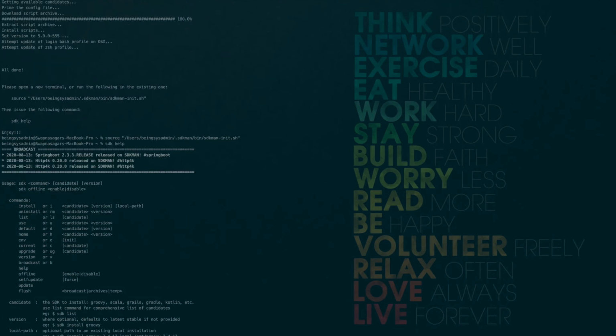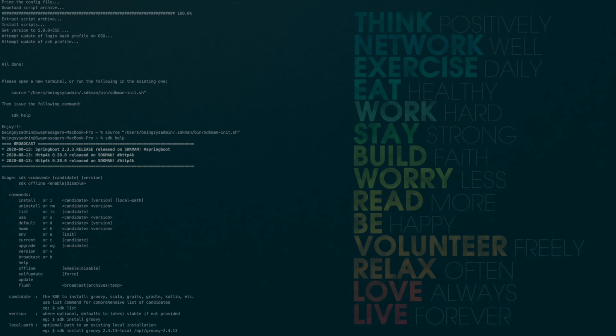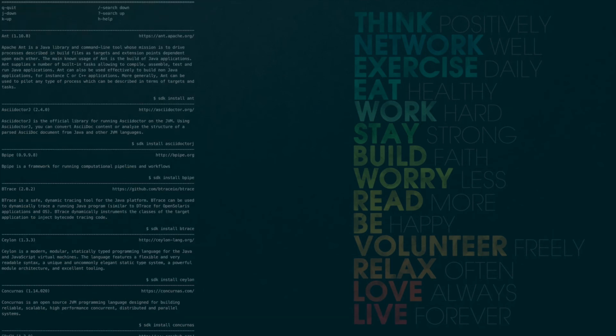As you can see, you can install, list, use, default, and home environment. So it is a little bit structured, and it gives you options for what exactly you want to use. You do not have to uninstall, reinstall, remove, and so on. You can have multiple versions, and by setting default, you can easily switch in and switch out. Let me do a list so that I can showcase what is available at the moment. So this is where all those SDKs are available.